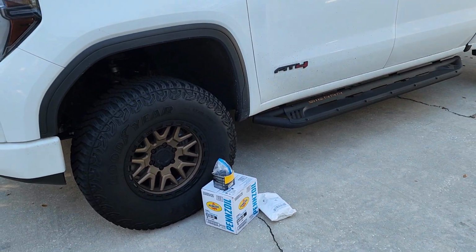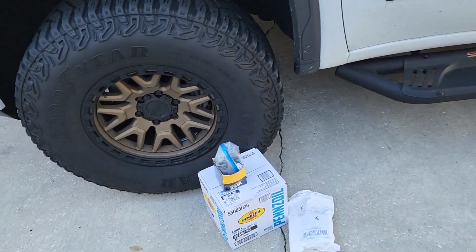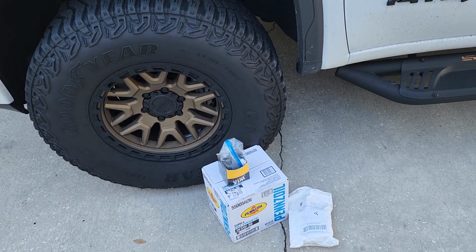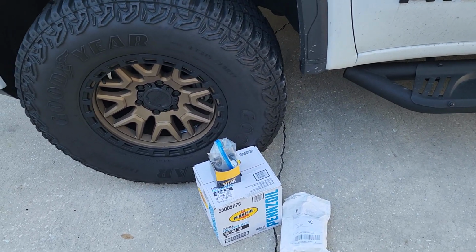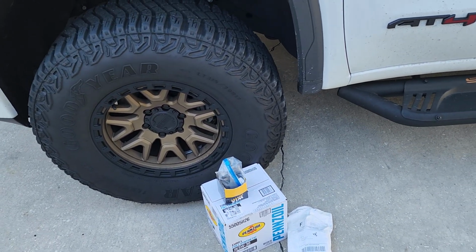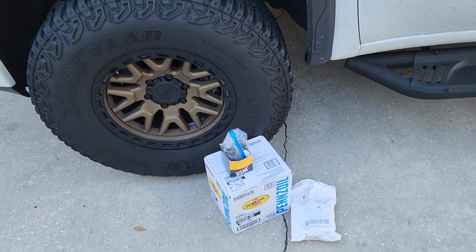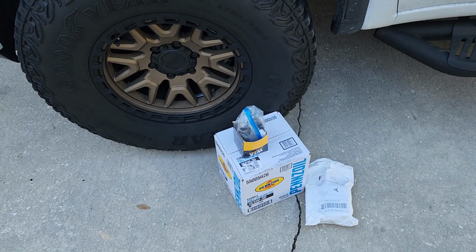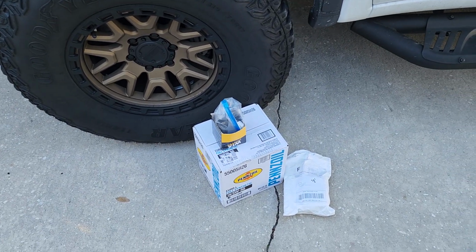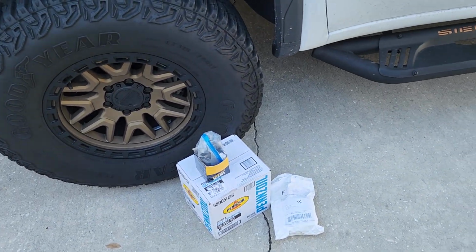So I haven't had any issues at all. Filter wise, I do use Wix filters. I like the brand and the reputation of Wix filters. I also use PPE filters. Right now the truck has a PPE filter. I like that it's oversized. It has that big strong magnet that pulls everything out of the oil. I just had a few of these left over, so I'm gonna finish going through the Wix ones before I order more PPE ones. But yeah, that is basically my reasoning.